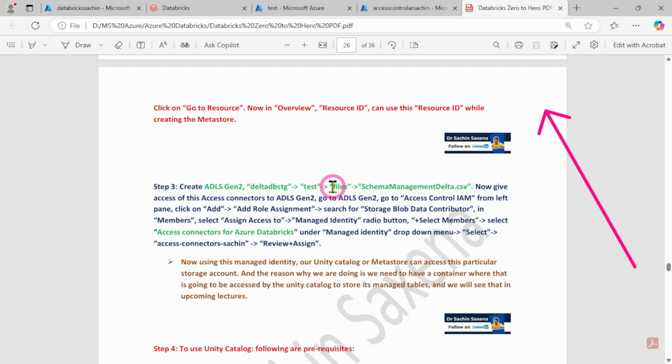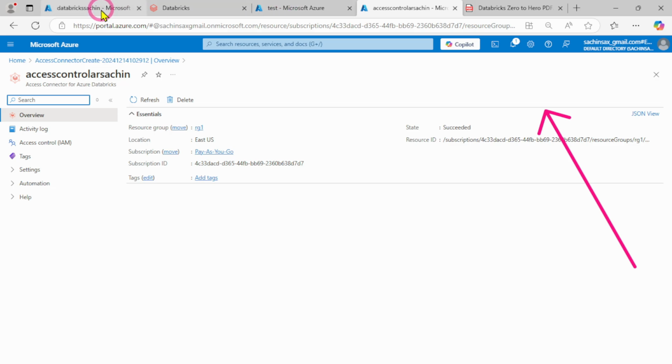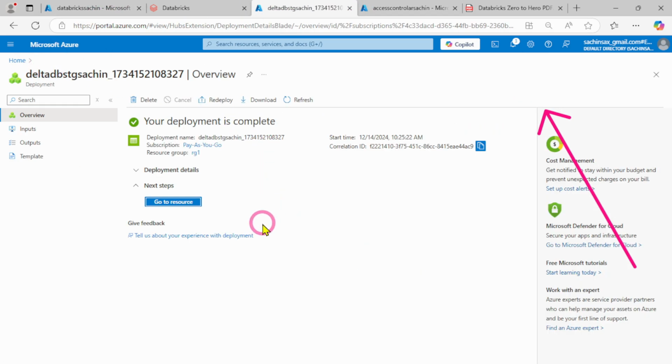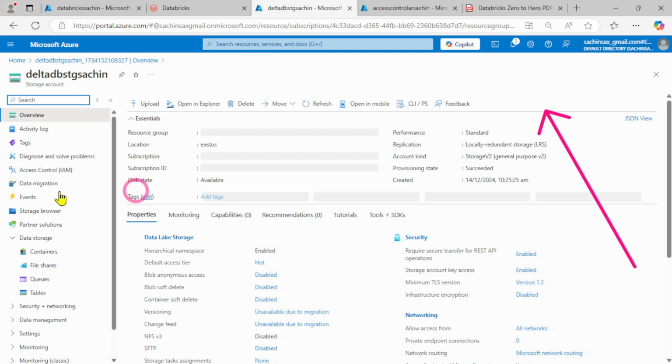Inside this test, a files directory, and then I'll have one CSV file here. Now I'm supposed to give access for this access connector to ADLS Gen2. Go to ADLS access control IAM. So I'm going to click on this ADLS Gen2. Go to resource.